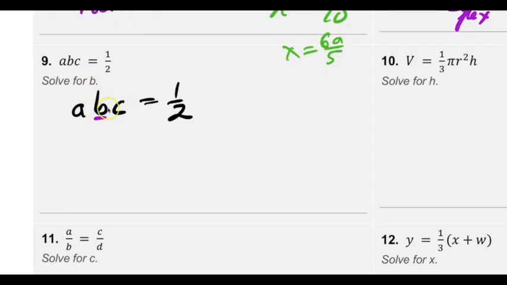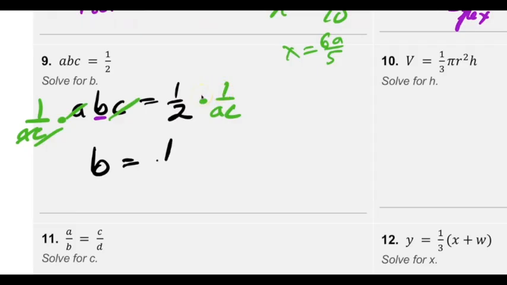It's multiplication. What's the opposite of multiplication? Divide. Let's divide by ac. And I'm going to write it like this instead of just dividing by it because we have a fraction here, to make it, I think, cleaner. So I'm going to multiply by 1 over ac. So divide by ac. Do the same thing on that side. The a and the c cancel. We get b equals, we have fractions here. So remember, you just multiply across: 1, and then 2 times ac. 2ac. And there you go.